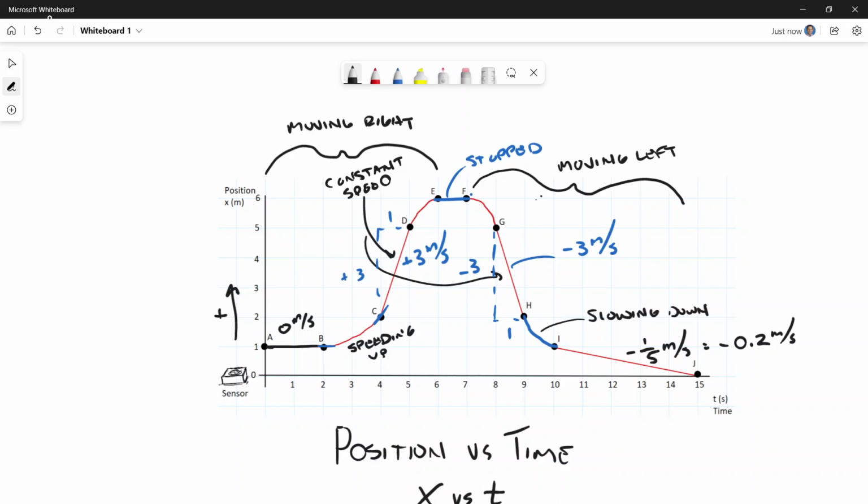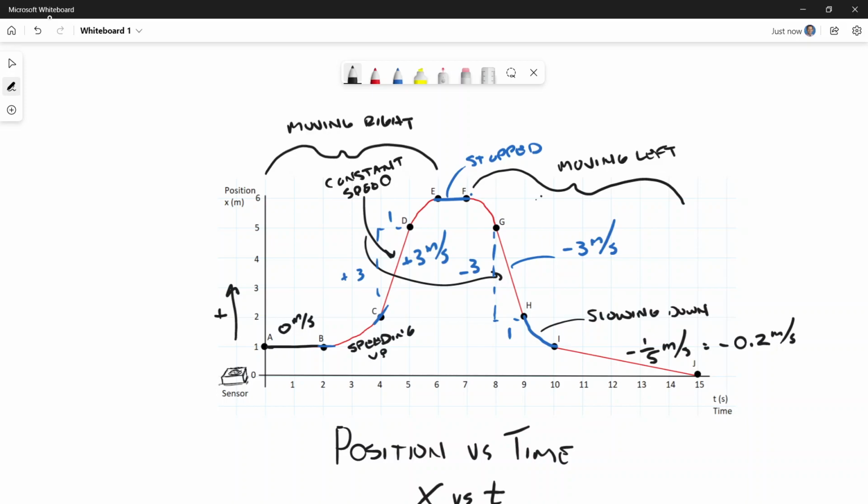So here we are just kind of breaking down a position time graph, an object starting at the 1 meter mark away from the sensor, sitting stationary, speeding up, holding their speed for a second, slowing back down, stopping at the 6 meter mark, going back towards the sensor now to G, holding its velocity, slowing down again, and then finishing right at the sensor. And in this case, it has velocity to actually run right into the sensor. It doesn't stop at the sensor.